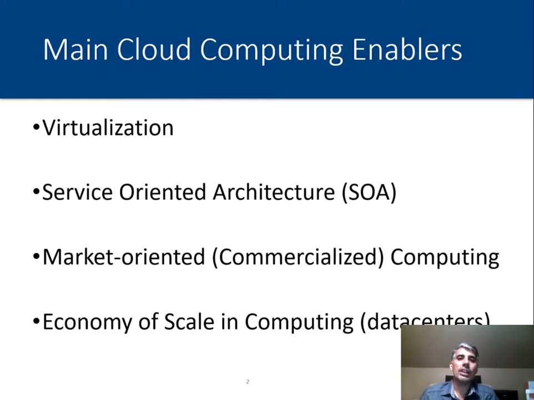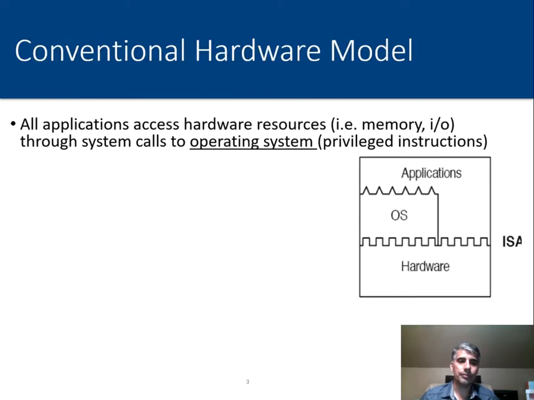So this part will take almost half of this chapter, and then the rest of the technologies will take less time in this course. We will talk about service-oriented architecture and the market and commercial aspects of cloud computing. These are all the differences that were made in cloud computing with respect to earlier versions of distributed systems such as clusters and grids. Okay, so let's start with virtualization.